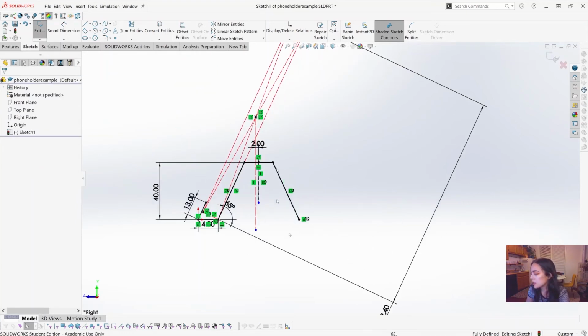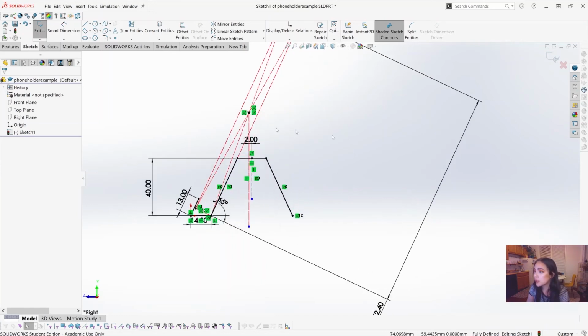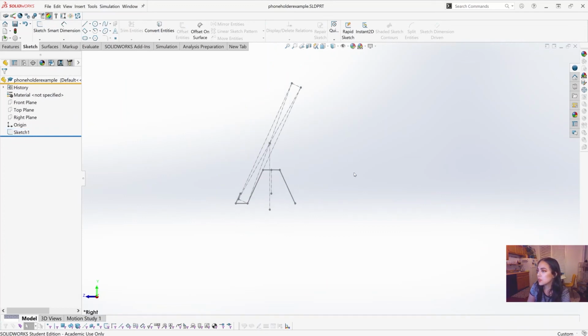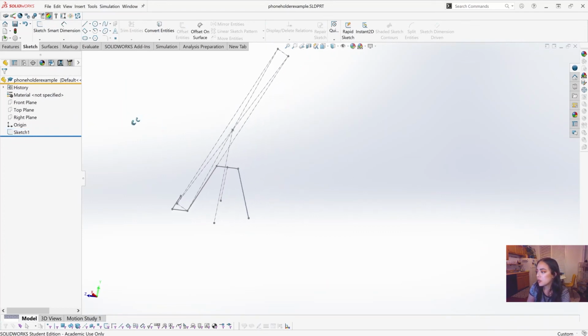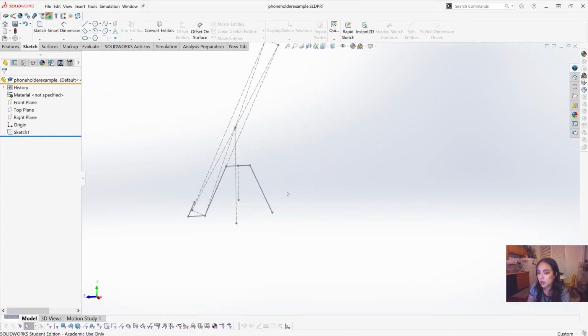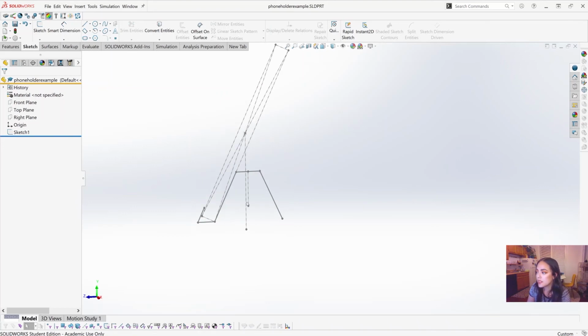And cool. And so now if you look down here on the bottom right of my screen, it says it's fully defined. We're not totally done yet, but I'm gonna warn you right now, SolidWorks does sometimes crash, so I'm going to exit the sketch and I am going to save. Cool. So we are almost there now. We have to create an enclosed profile with that thickness to be able to extrude it. So let's do that.